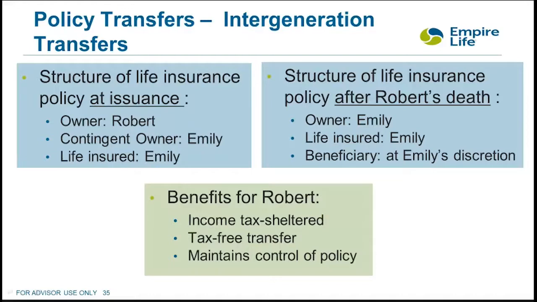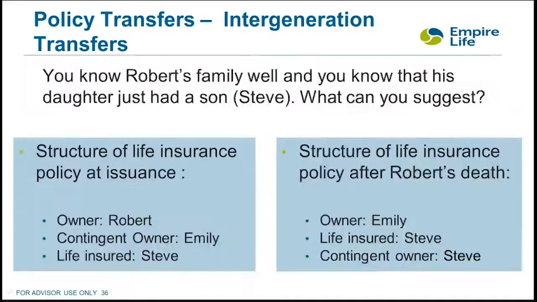As owner, she would then have access to cash values of the policy, and she will be free to name a new beneficiary of whoever she wants. Since you've been Robert's advisor for many years, you know his family well, and he's just told you he became a grandfather since his daughter Emily just had a son named Steve. Now we want to suggest a different structure of the policy for Robert to meet similar objectives.